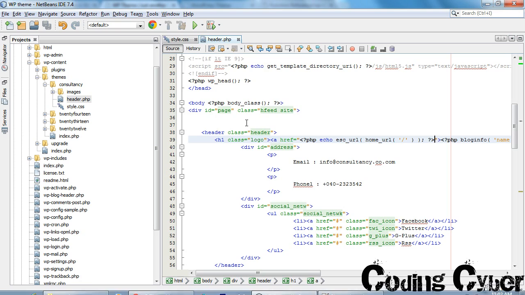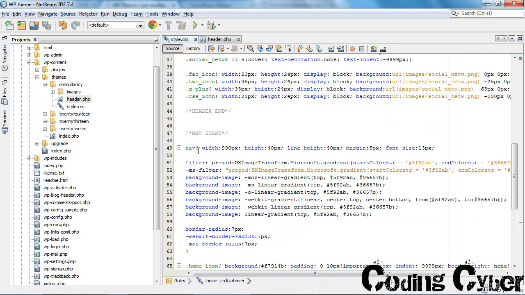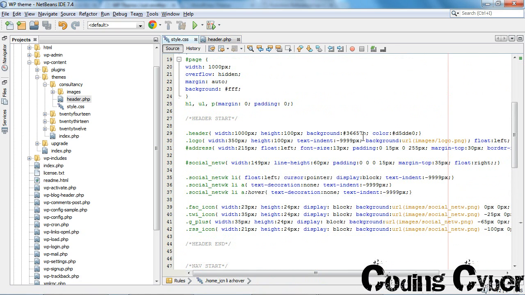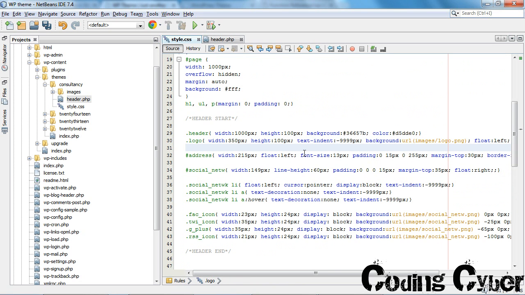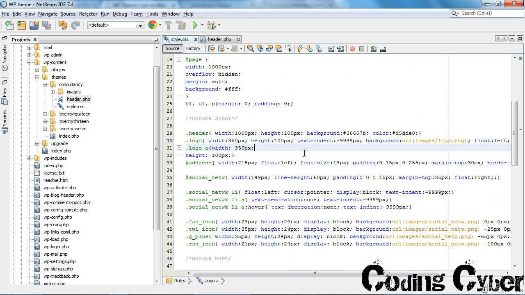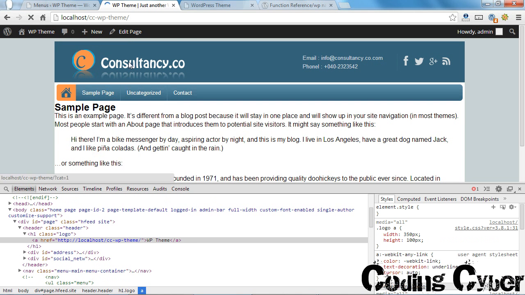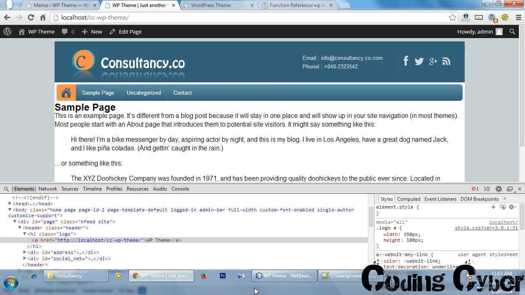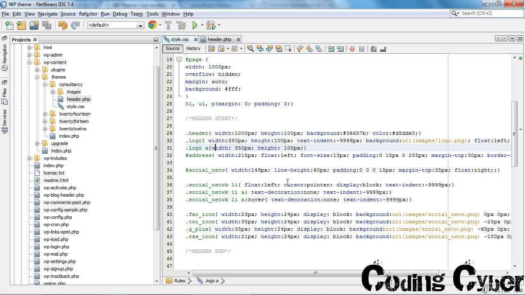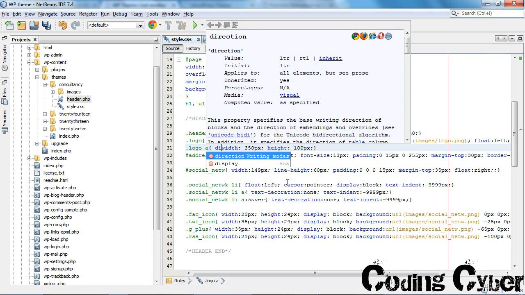If I add this style to the header section, these are the header styles. After the header, logo A. Yeah, we need display block also because anchor is an inline level element.